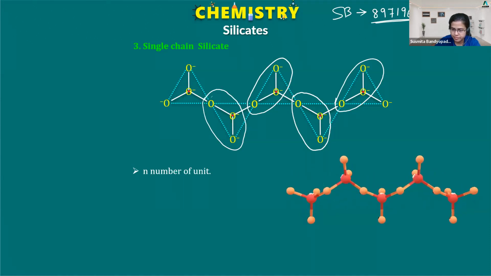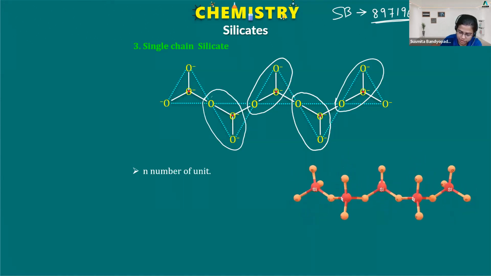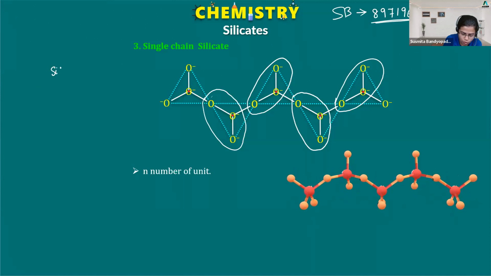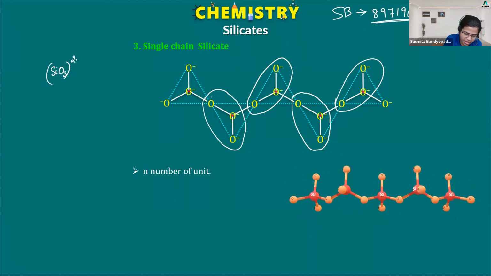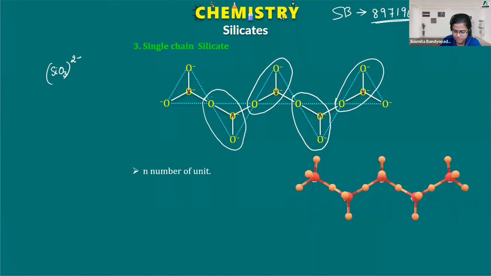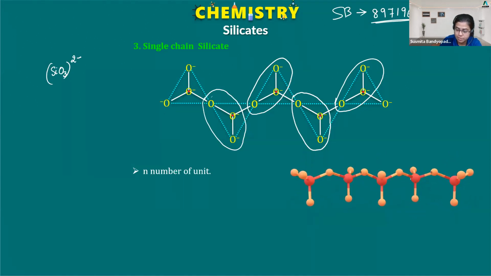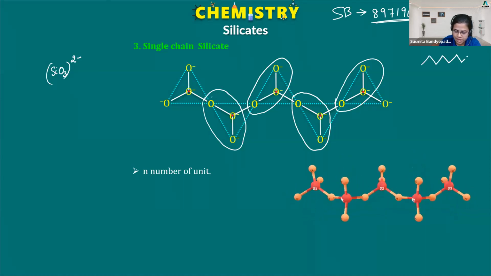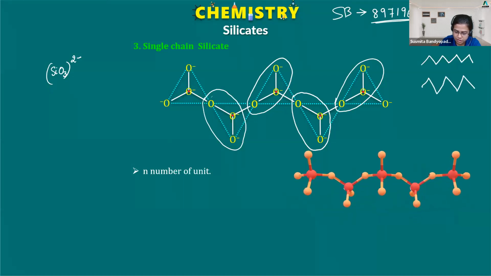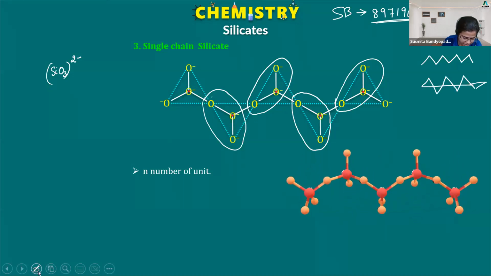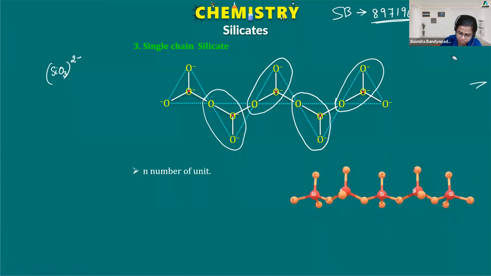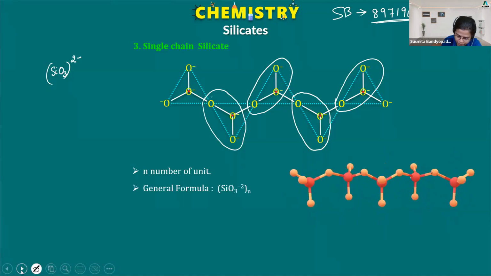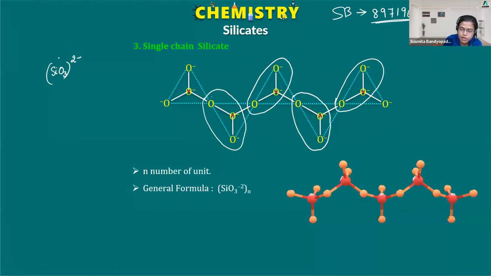And hence, the repeating unit is, I've shown four, you can take any one. SiO3 2 minus. Very good. SiO3 2 minus is the repeating unit. Up or down, as I told, doesn't matter. For more neatness they have written it like this, basically the same thing. So SiO3 2 minus is the repeating unit in single chain silicate. This is one unit.